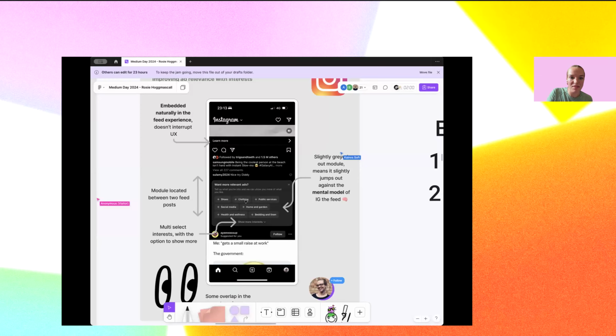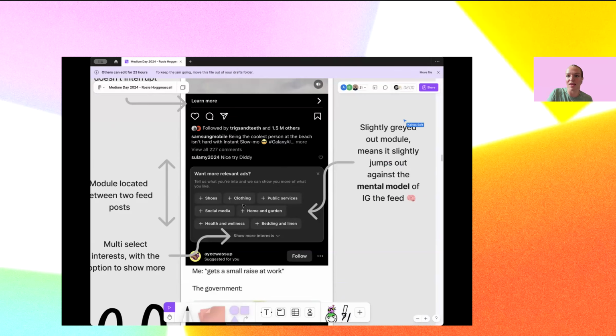I think the problem with this one is there's too many things here. There's too many things to click. And also these are very different buckets. So when you do a one question survey, you want it to be a no-brainer, you want it to be quick to answer, but you don't want to give them too many options because then it becomes something that they have to think about for a long time and they're more likely to scroll past and not click it.